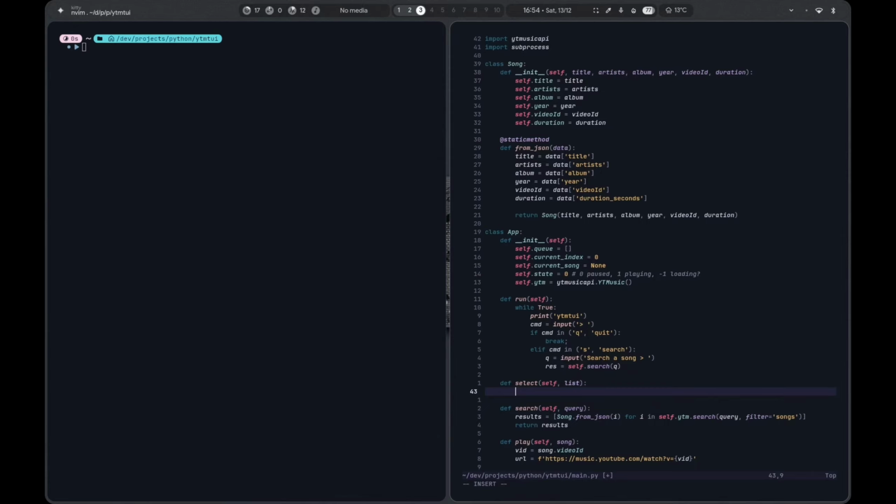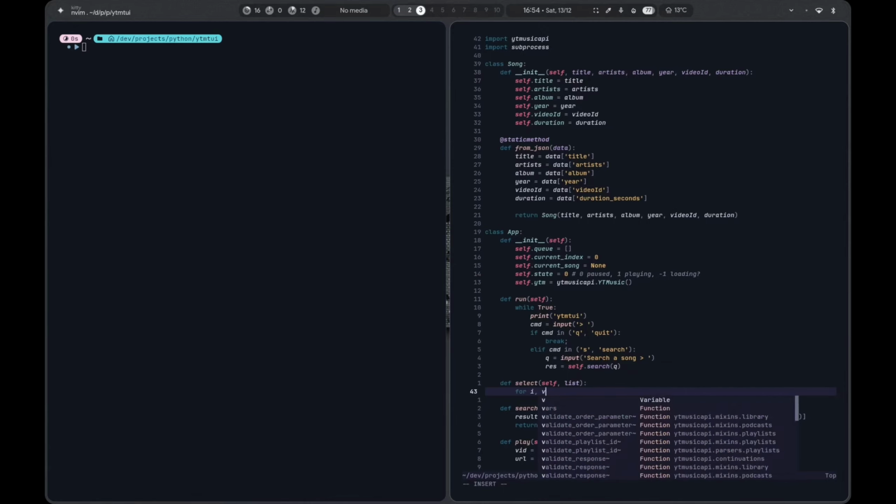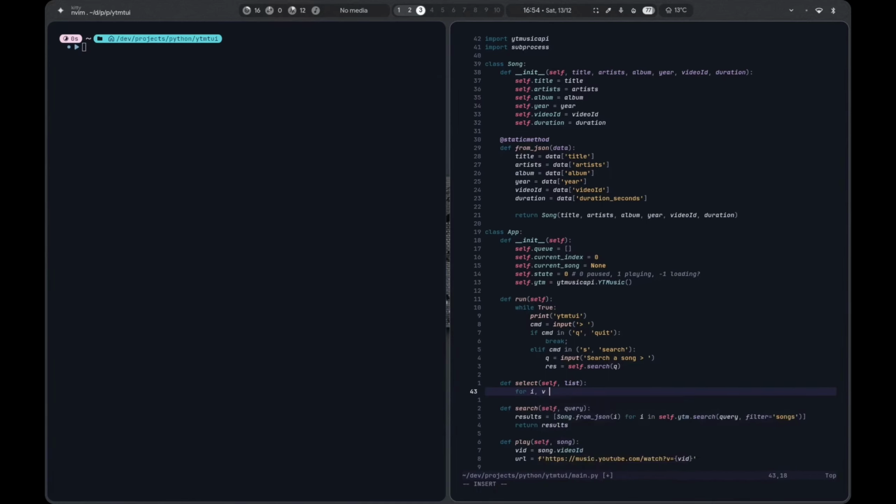So we'll take a for loop, with i and v to take the index and the value, and we'll use enumerate list.